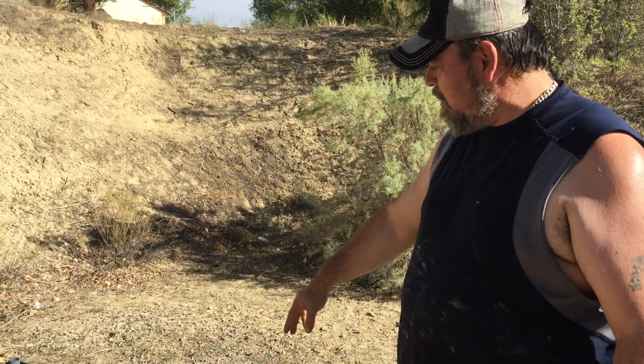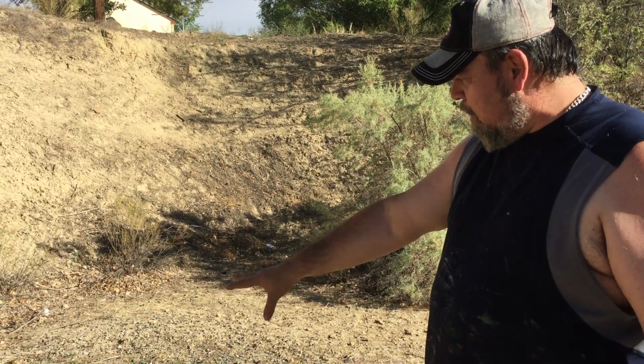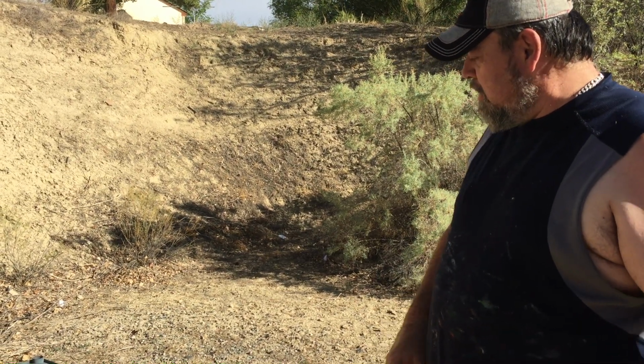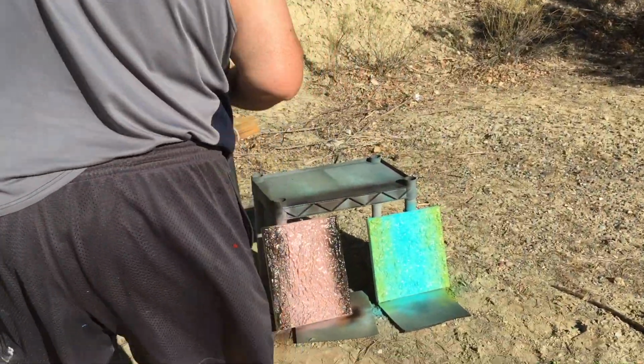I took you outdoors here to show you one of my newest abstracts in the works. I'm finishing up these two right here. I'm going to go ahead and finish them a little bit so you can see what I'm doing with spray paint. I'll talk about it more on the channel later, but right now, check me out as I finish these pieces up. This is what it is. This is what it entails.